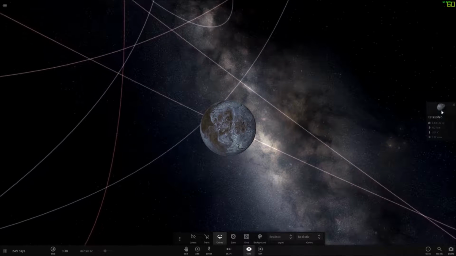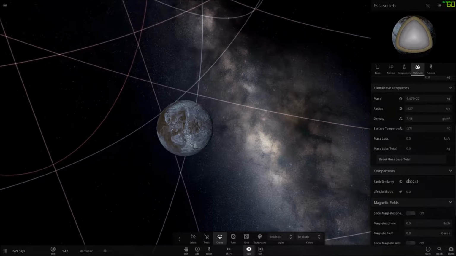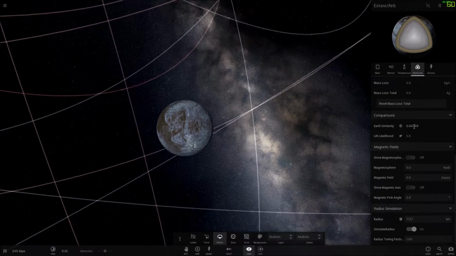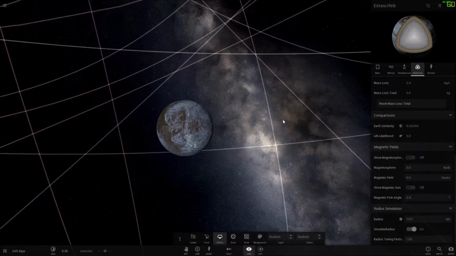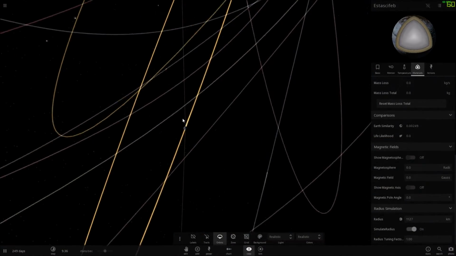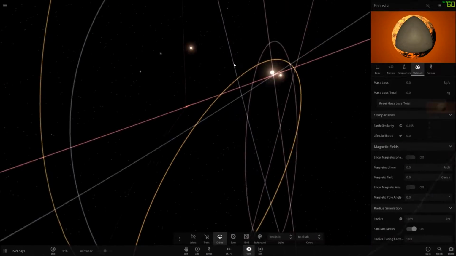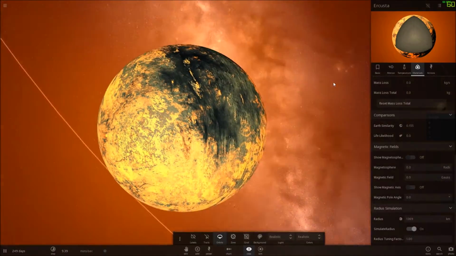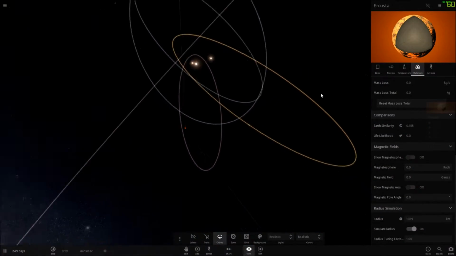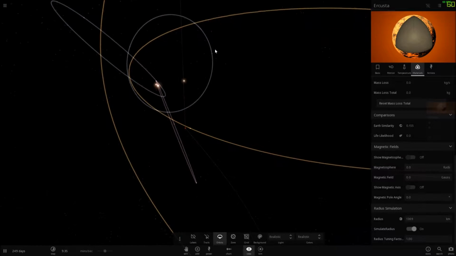Don't remember where you have to go to see what the percentage is that it's like Earth. Oh, Earth similarity, 0.002%. That's really unlikely. Life likelihood, 0%. That moon's really hot. Hot. Let's go see if we can find a moon that isn't scorching.